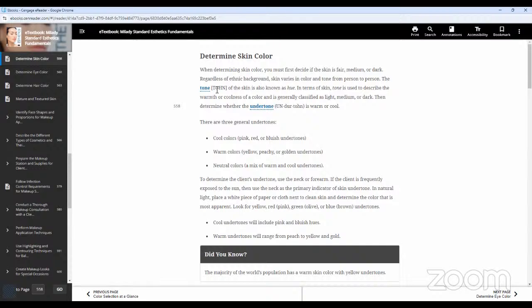Training your eye. For me, I learned by standing in line with people at the grocery store. When this line is long, I would just quiz myself what level I think that is, because I'm an original colorist. What level do I think that is? How would I cancel that out? What's going on right there? And I would just people watch. I would have a magazine for a month because I'm trying to train myself how to determine a person's undertone to determine what color I would use on them. The same theory makeup artists will use as well.